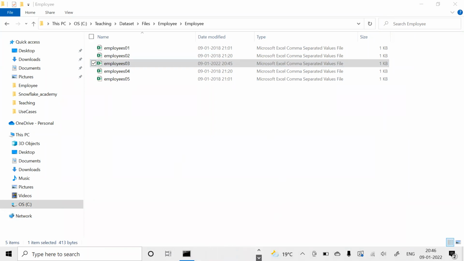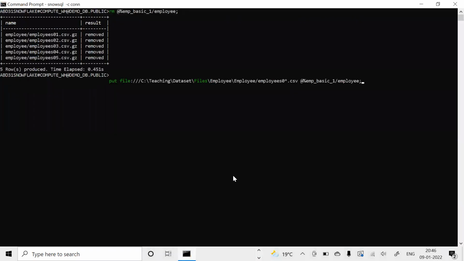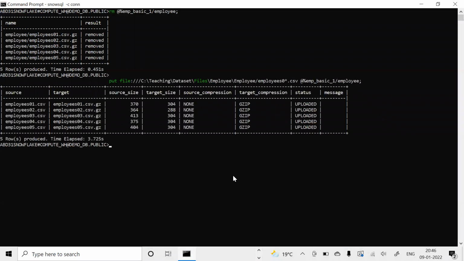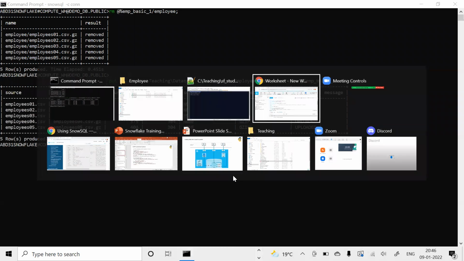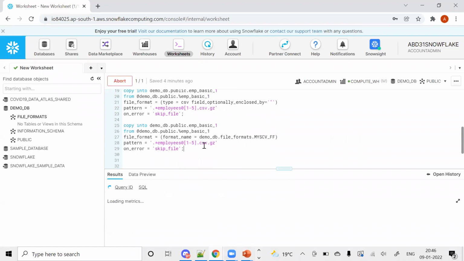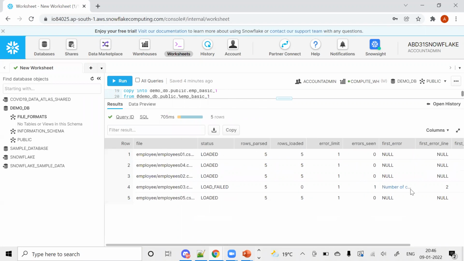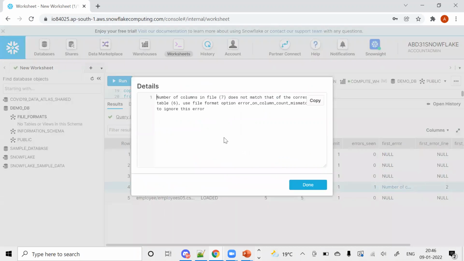Okay, so I will have to stage it again. Put the files back. Still failing. Number of columns in file doesn't match that of corresponding table.